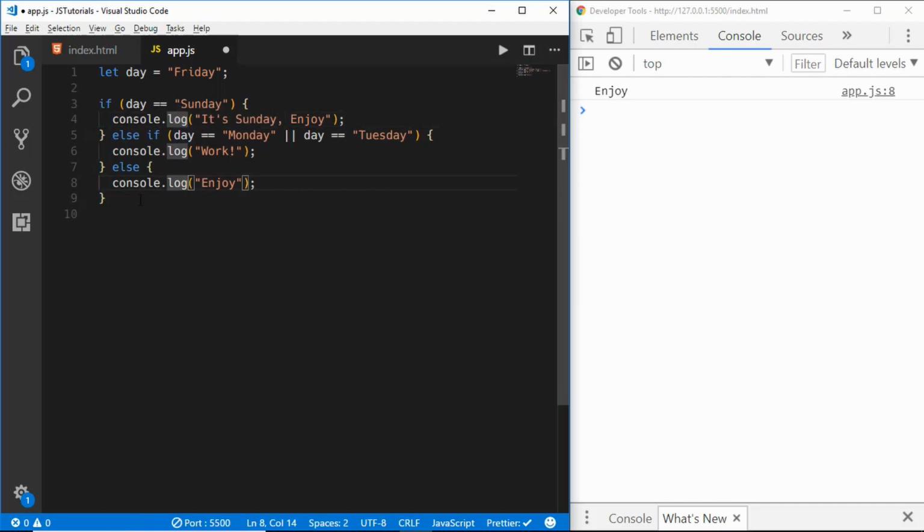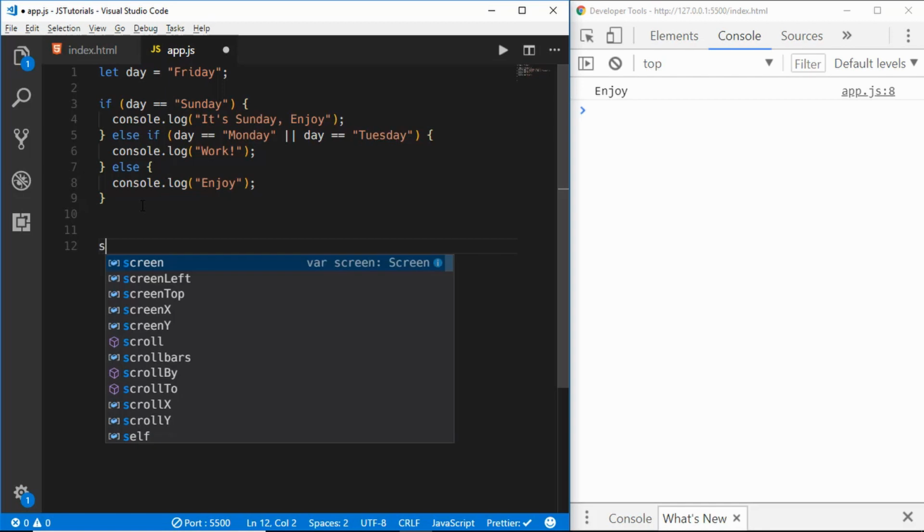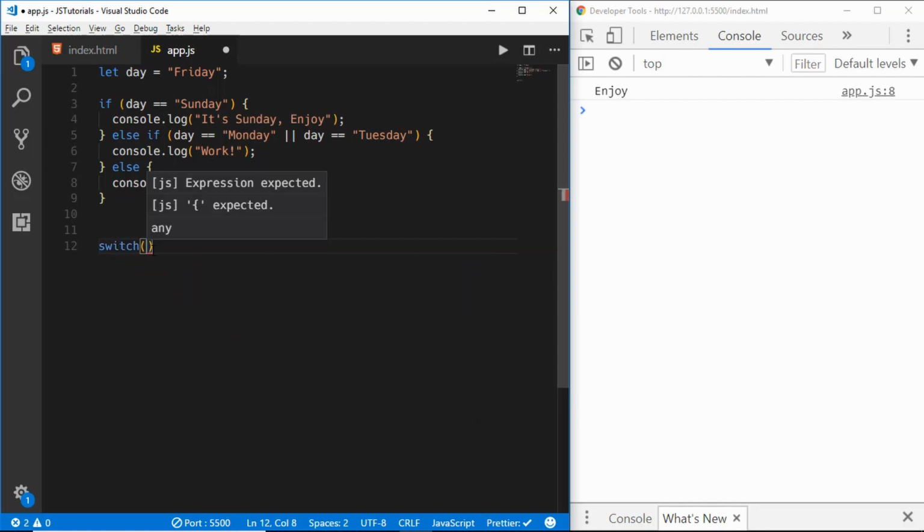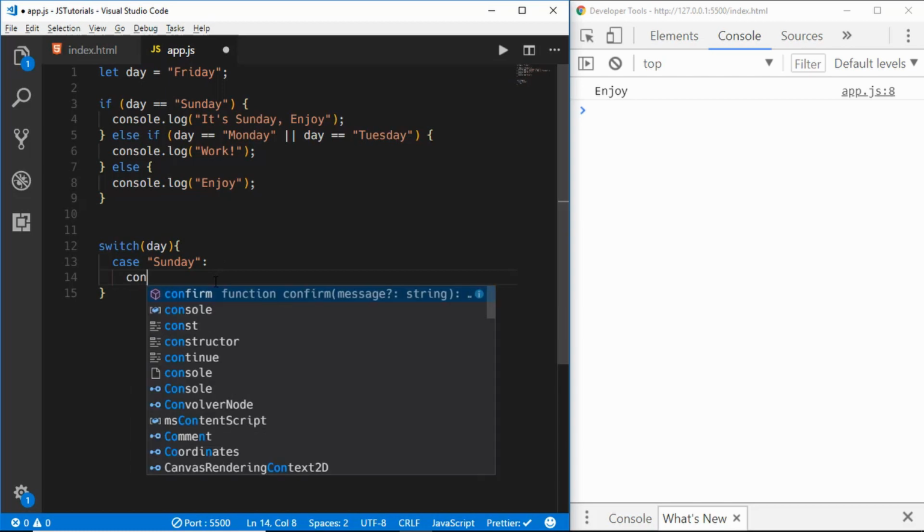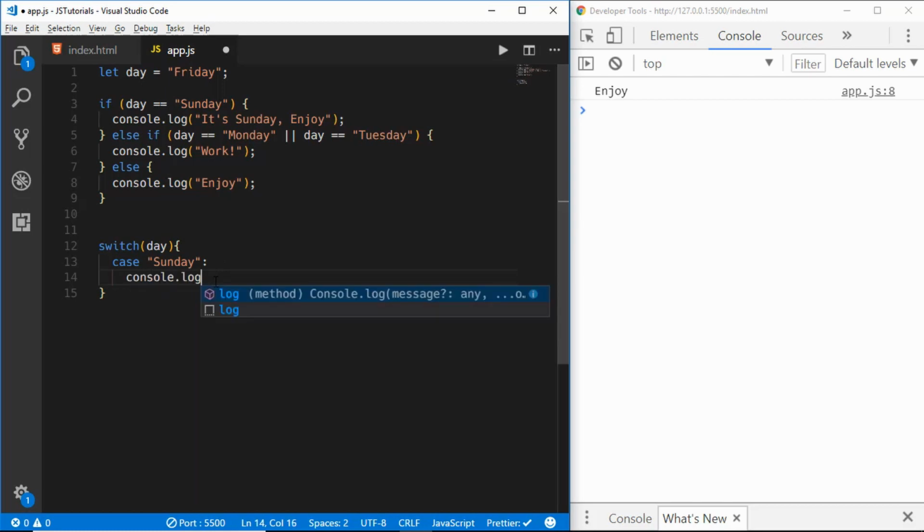If we have a lot of if statements like this, we can switch over to another keyword called switch. We can write this same if statement a little more elegantly using switch. So we will type switch, and in this parenthesis we have to type the variable name that we are using for the condition. So we'll type day, and here we have different cases for different outputs that we want. The first case is Sunday. If we have the day to be Sunday, we'll put a colon over here, and here we will type whatever we want to print or do.